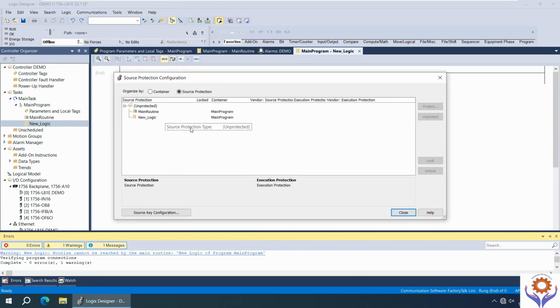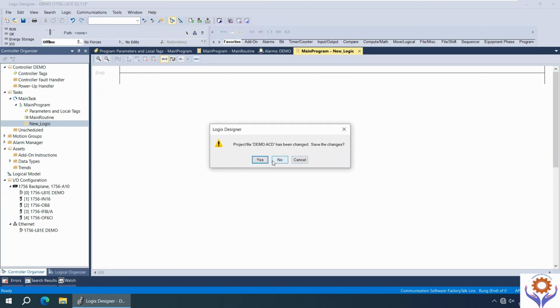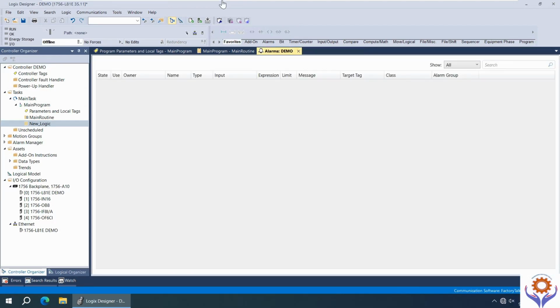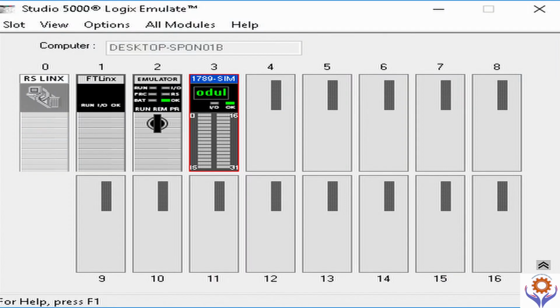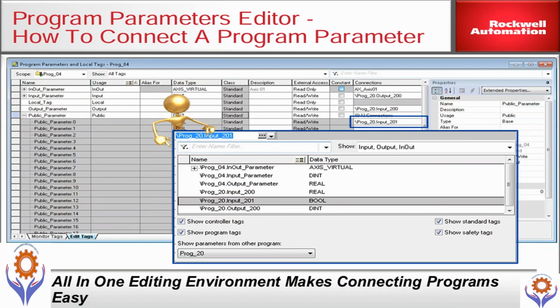And if you see the configure secure protection configuration, you can find the application here. In the next section we will add more on the configuration part of the PLC program as well as the configuration of hardware, and we will simulate the application with the emulator, and we will check the communication protocols.